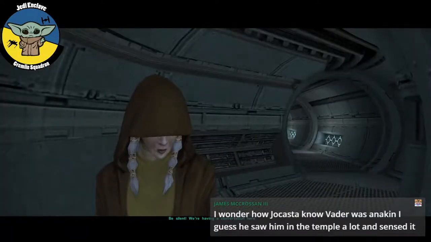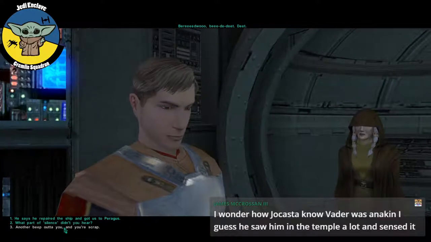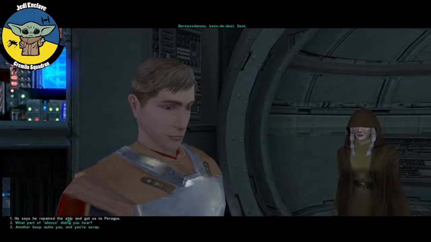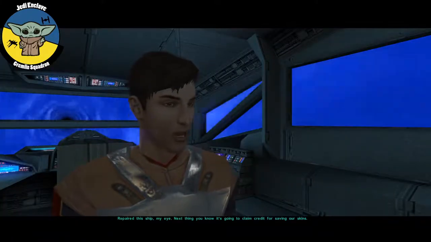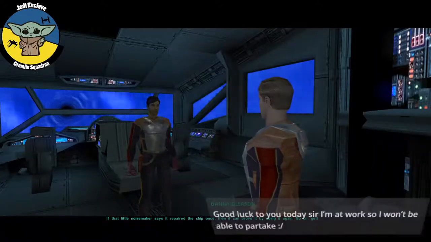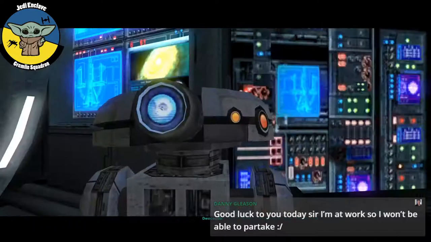Be silent. We're having a conversation here. Whoa, bitch. That's my droid. He says he repaired the ship and he got us to Paragus. Repaired this ship. My eye. Next thing you know, it's going to claim credit for saving our skins. If that little noisemaker says it repaired the ship once, then it can prove it by doing it again. Go on. Get.